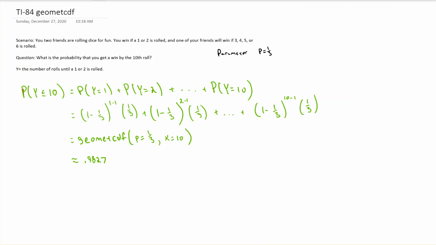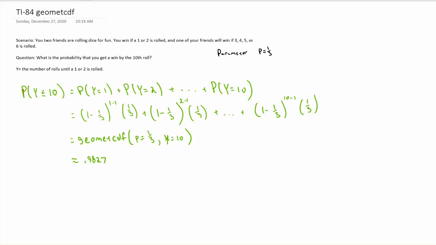Now, you don't have to write out the formula like I did here. You could go Y is less than or equal to 10, geometcdf, p is equal to 1/3, Y is equal to 10, and then this, so I could ignore these two lines here. But I'd still encourage you, write the formulas whenever you know them. It's better to write that work there to emphasize to the grader what's being done than risk just writing your calculator speak and maybe losing points.